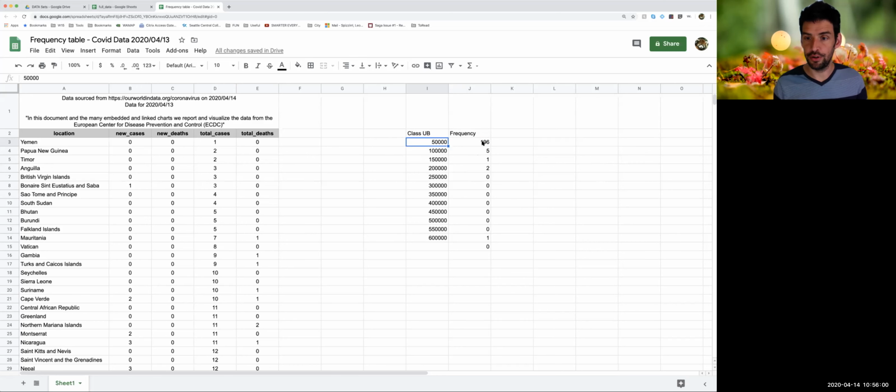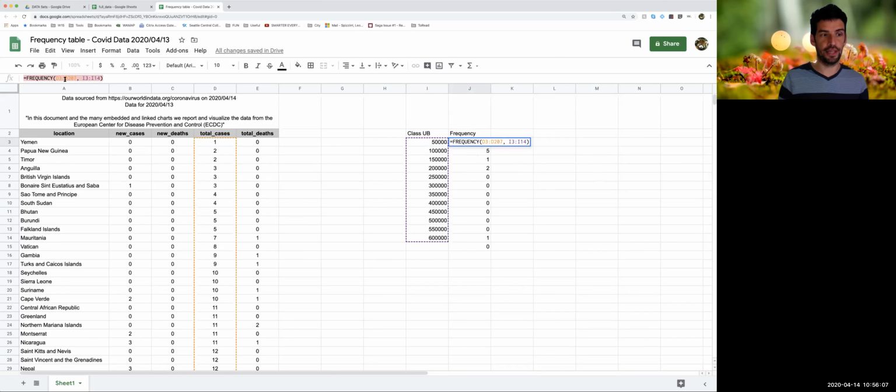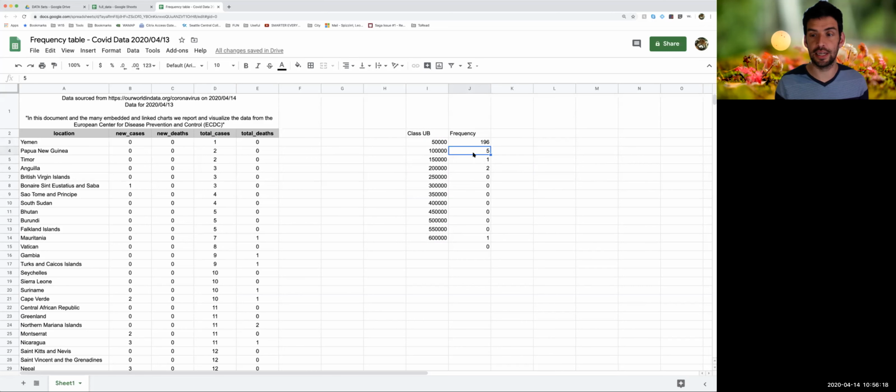I also want to point out, notice this cell looks like it says 196. If I click on it, up here in this menu bar in the upper left, it tells me what command I actually typed. So that's why we have this extra space to show what is typed into our cells, because sometimes what's shown isn't what's actually typed. So what I typed here was this frequency command, and what shows up is the number, okay? All right, so that's the beginning of our frequency table.